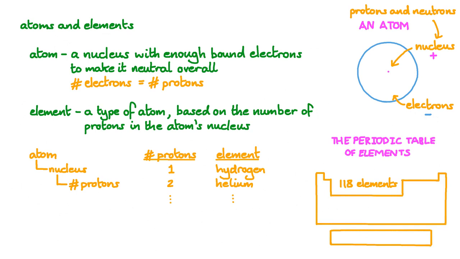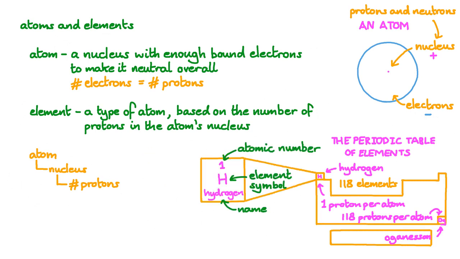There are, at the moment, 118 confirmed chemical elements, but only about 100 of these have practical applications at the moment. The heavier elements are very unstable and have to be created in supercolliders, and they break down into lighter elements in fractions of a second. The table shows us all the elements from the lightest, hydrogen, with 1 proton per atom, to the heaviest, oganesson, with 118 protons per atom. You can use the periodic table to find out lots of information about an element, including its name, symbol, and atomic number. The atomic number is simply the number of protons in atoms of that element.